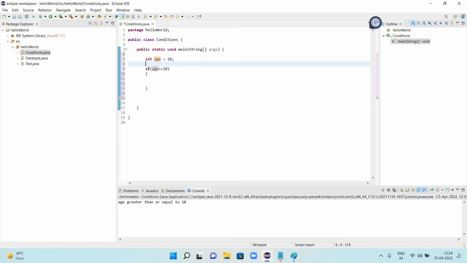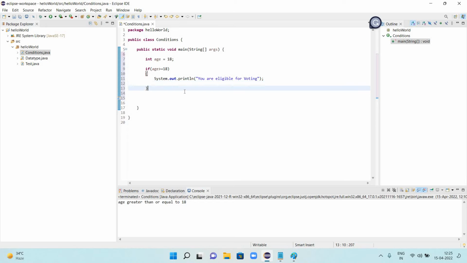The condition which we have added is: if age is greater than or equal to 18, sorry, this is less than, greater than or equal to 18, then it will print "you are eligible for voting".